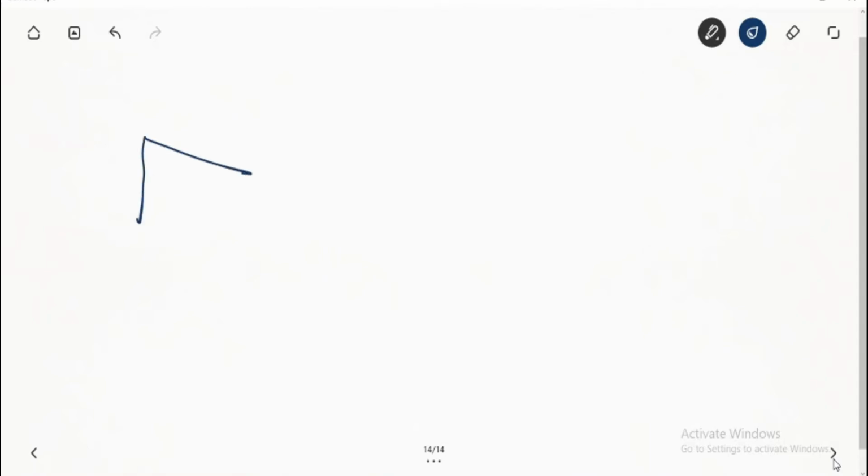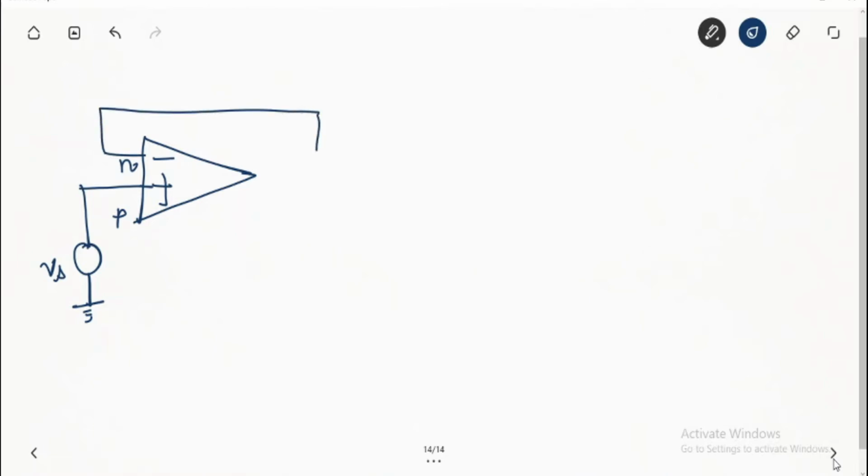This is your op amp. This is negative, this is positive, and I have given a supply here, that is Vs, right? This is your N, this is your P, और मैंने नेगेटिव से आपका आउटपुट दिया है. ठीक है, that is your V naught. I'm just taking right now an ideal case. I'm discussing here an ideal case.